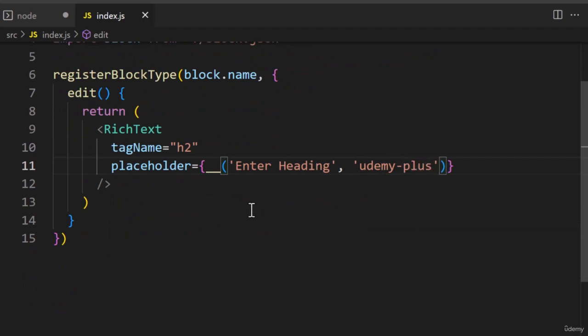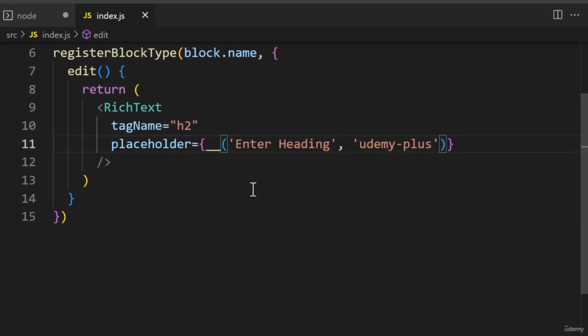The text domain is extremely important. It's possible that plugins or themes may have translations for the same piece of text. How does WordPress decide which translation to use? It checks the text domain passed into the function. By using the text domain, it'll prioritize our plugin's translations over other translations. As of now, we don't have a translation available for our plugin. Therefore, WordPress will return the original text.